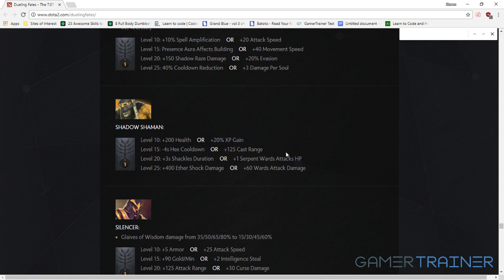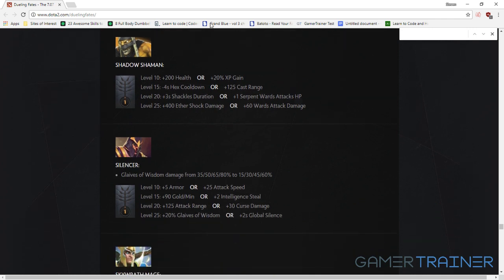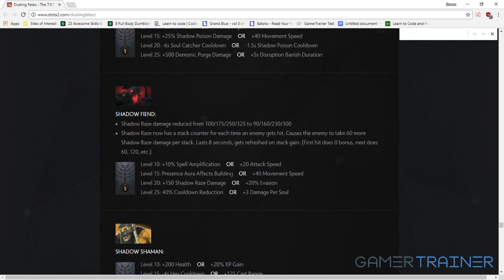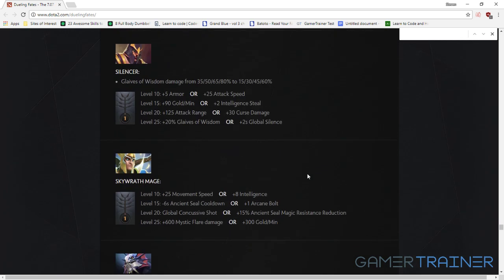Shaman, nothing really new. Blah, blah, blah. Yeah, this is all just nothing really new. Everything's very similar to before, so whatever. Glaives has been nerfed. I mean, presence on building doesn't seem like it's worth it over 40 movement speed. 40 movement speed seems too good to ignore, in my opinion at least.